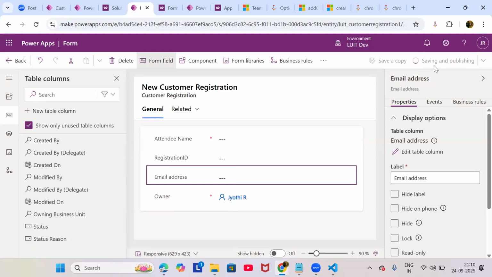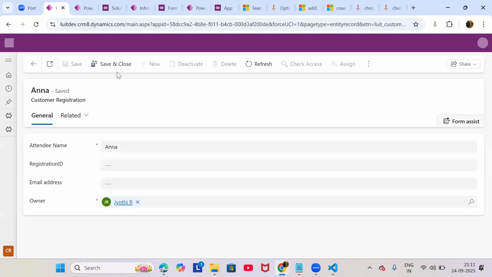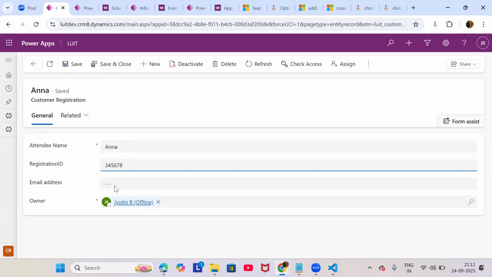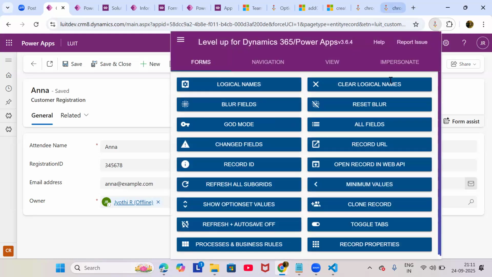Okay, save and publish. Now come here. You can see registration ID and email address. So for Anna, I'll provide some values. Oh, sorry, I already have this one here.